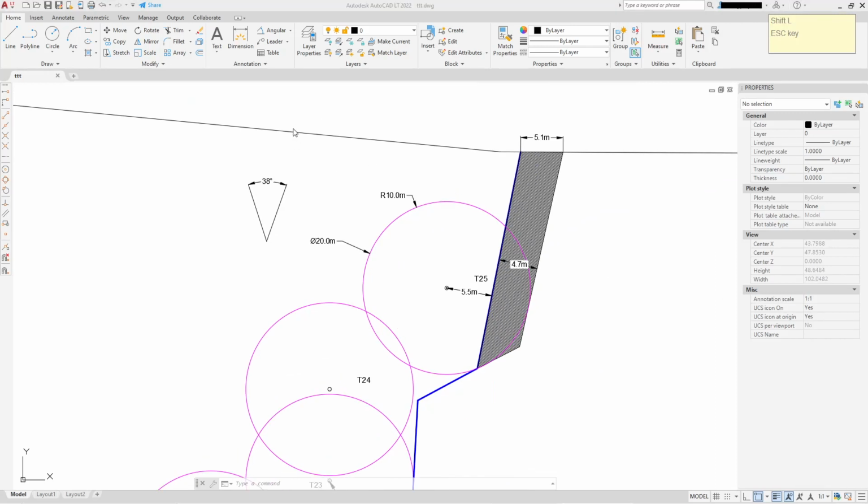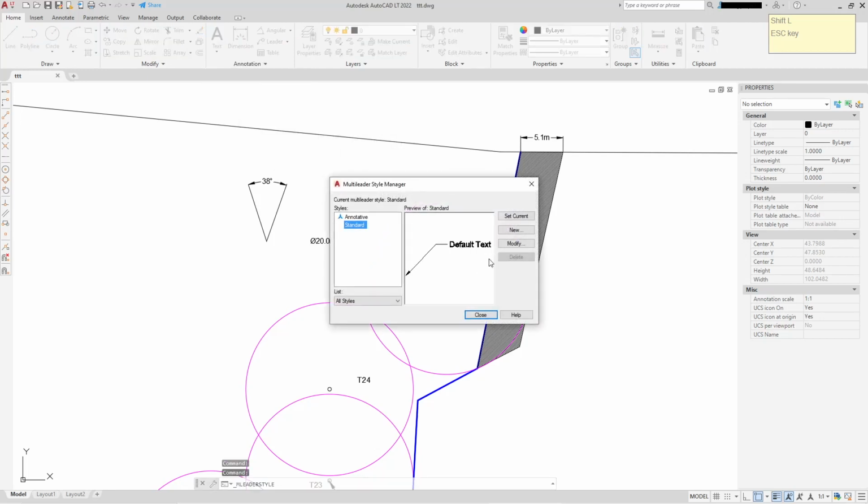Right, let's have a look at the leader, which is an annotation box with an arrow. Now we haven't set up a style for that, so let's quickly make one. And this is the leader bit, so manage multi-leaders, new, and I'll call this Arb Leader.